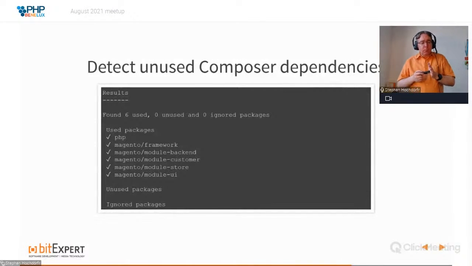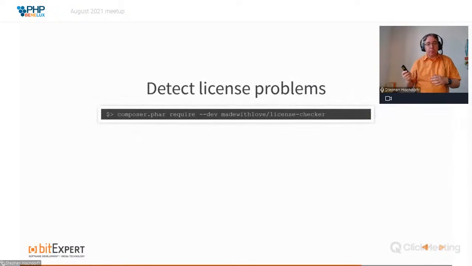Another thing you might want to keep in mind when it comes to composer dependencies is licensing issues. Obviously, devs are devs, and when you hop on packages, you just see any kind of package that you're interested in, you just composer require, and you're done. But at least when you're working for customers or for your company, you should definitely be sure to understand licensing issues, and that's a topic on its own, obviously. So you want to make sure that only libraries with valid licenses are installed and used.